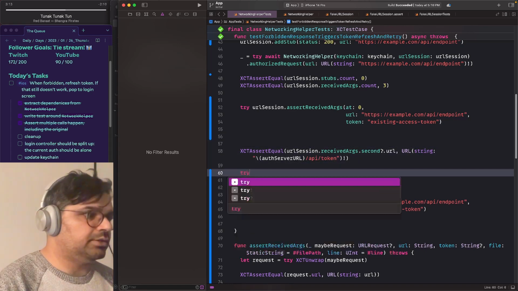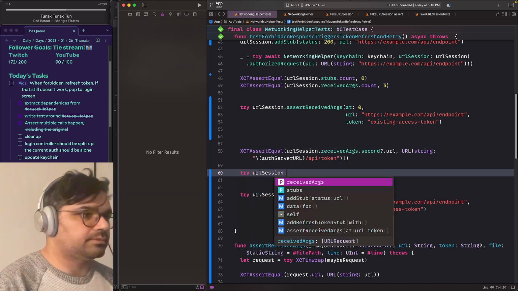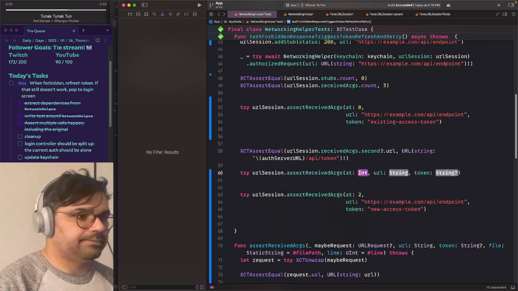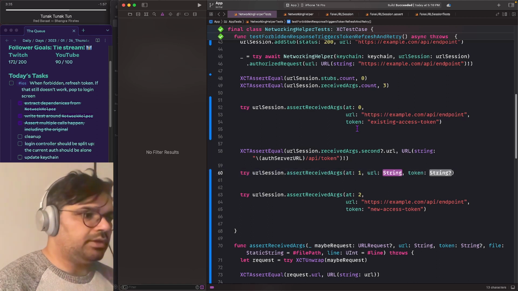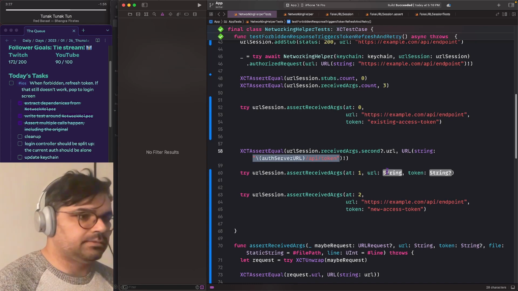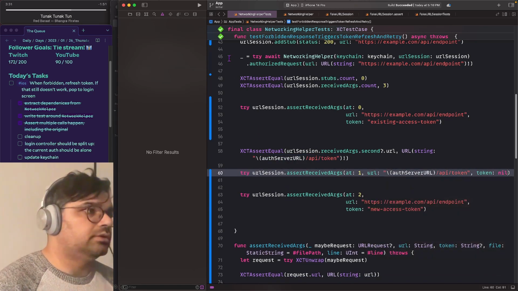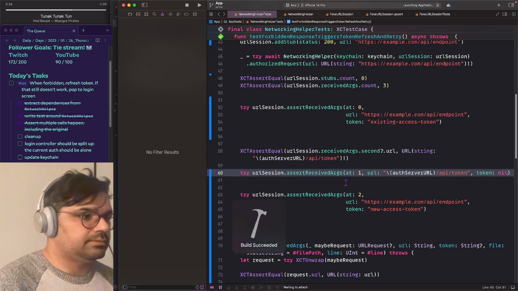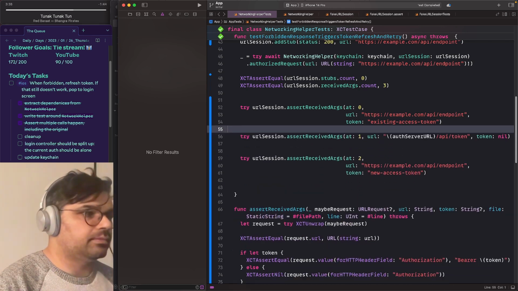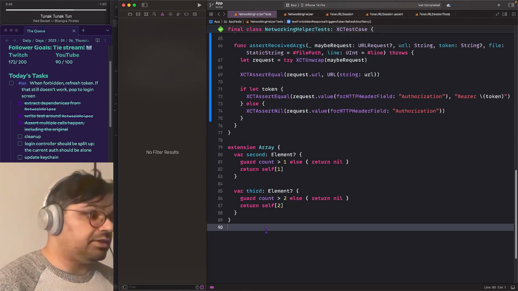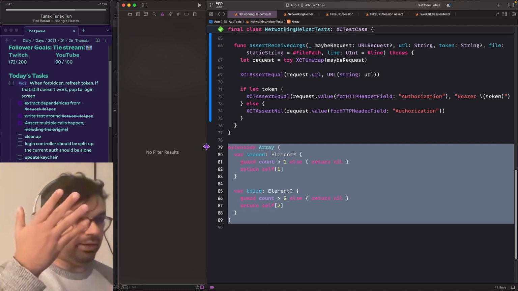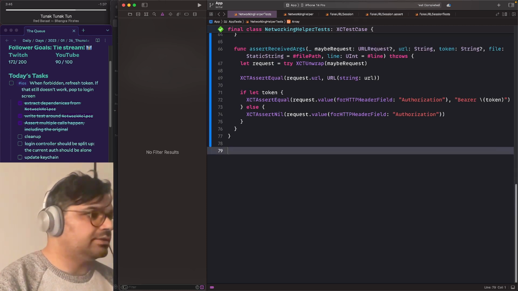I'll do it under. At index 1 of this URL with no token. Cool. And it turns out that we're not using these little helpers that we made for second and third into an array.